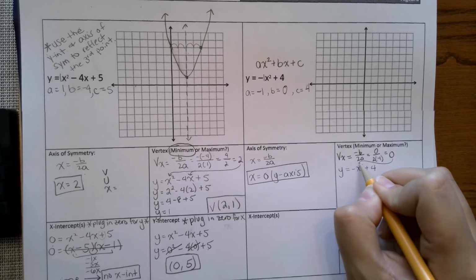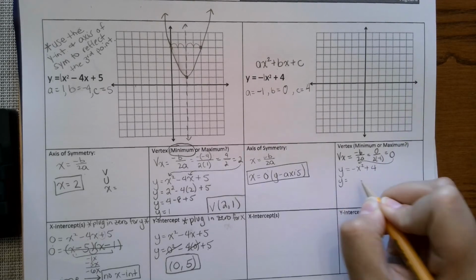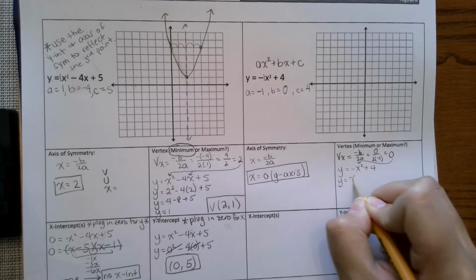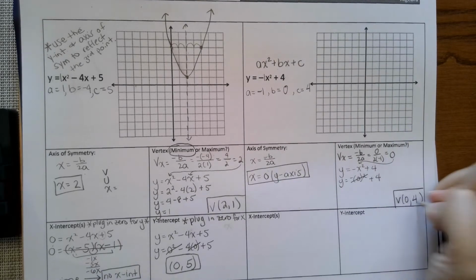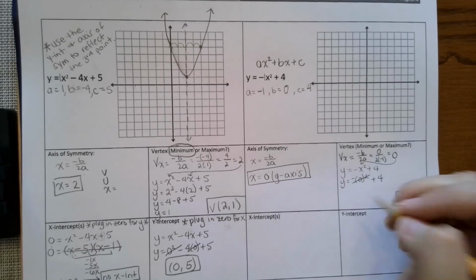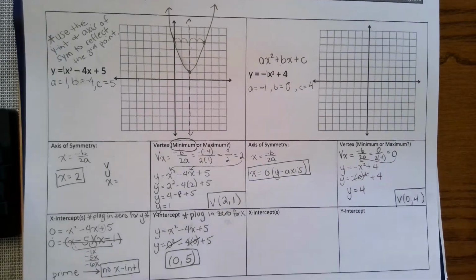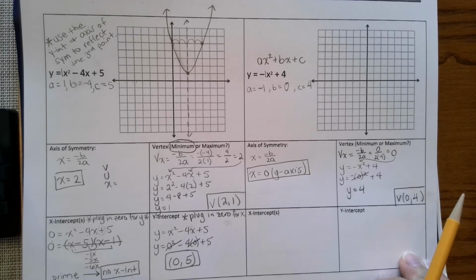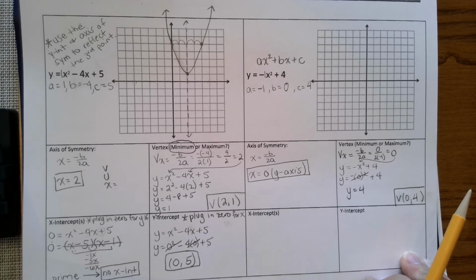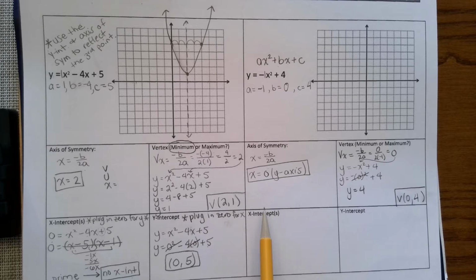So I'm going to take my x value and plug it in to find y. When I plug in 0 here, we know what ends up happening. The opposite of 0 squared cancels, and we're just left with 4 as the y-coordinate of our vertex. So our vertex is (0, 4). Okay, to find the x-intercepts, like we said before, we want to plug in 0 for y.